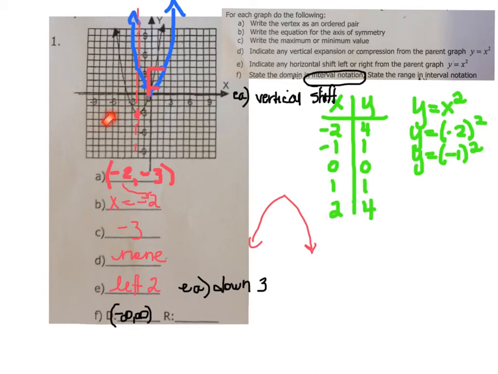Okay, so my domain is going to be -infinity to +infinity, and I always put soft brackets on that. Range is bottom to top. Well, the bottom of this graph is right here. So the bottom of this graph is at -3. The top, those arrows are going to keep pushing me all the way off the top of the page, so the top is infinity. So my bottom is -3. My top is infinity. That's always a soft bracket. But if I look here at -3, I actually have a point. So that's going to be a hard bracket on the -3.